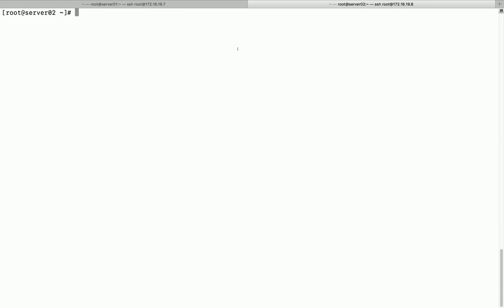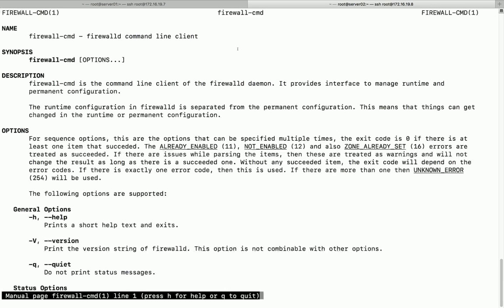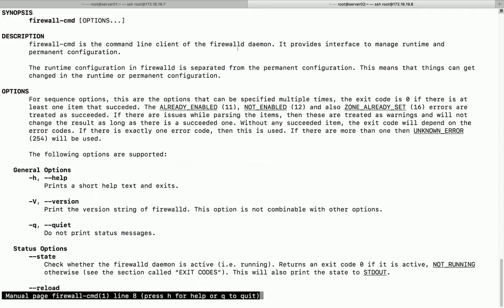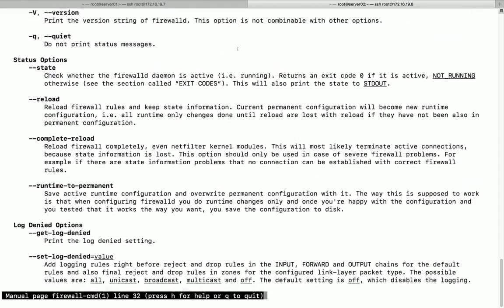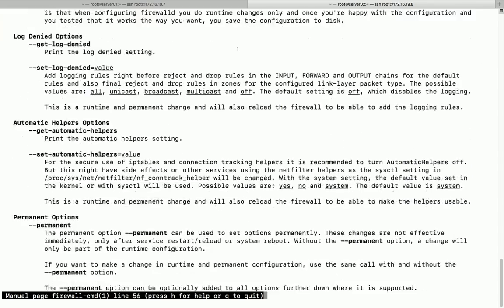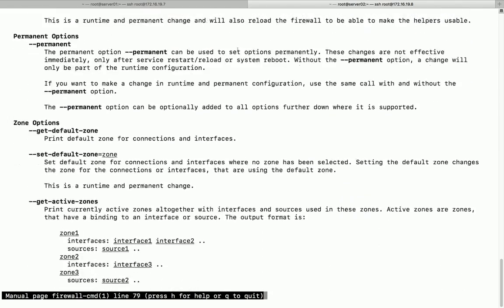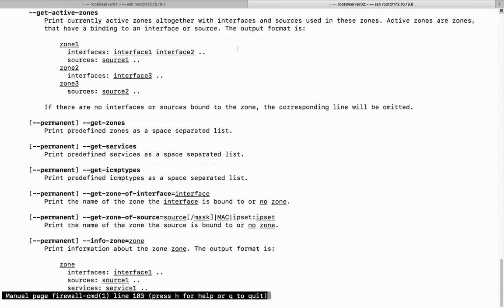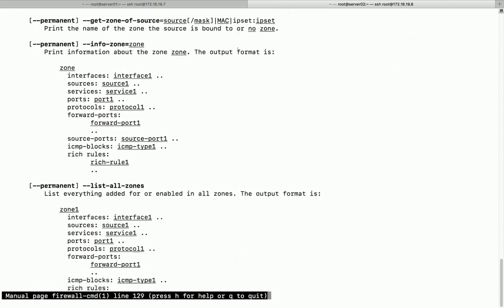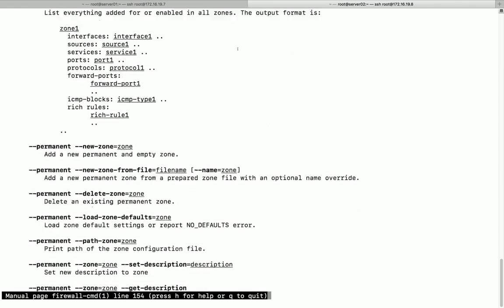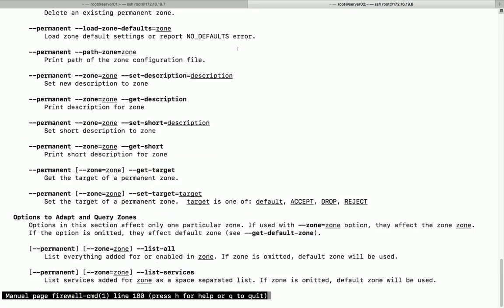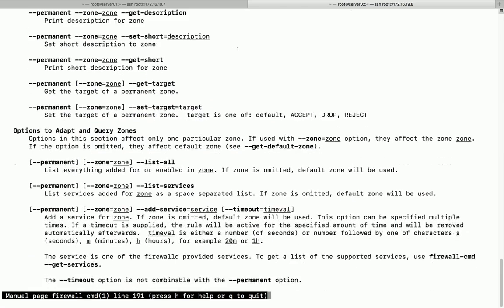Let me show you the man page for firewall-cmd. You have the syntax for port forwarding, which I showed you earlier as well. It's very, very long.